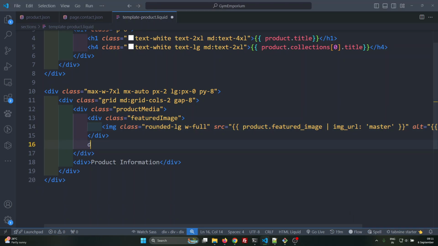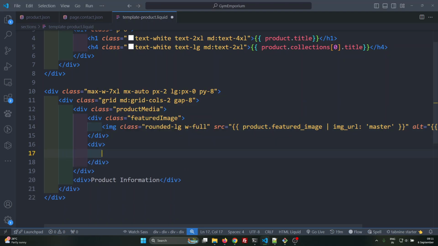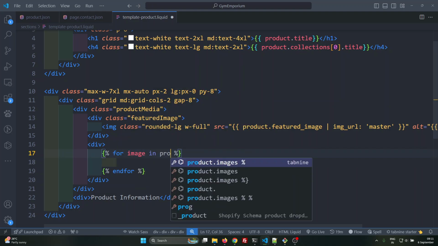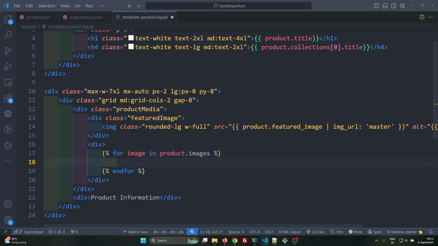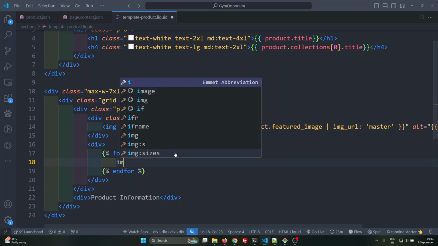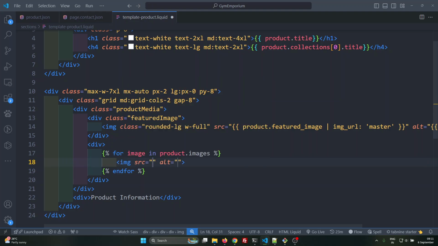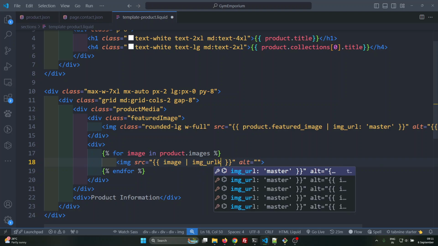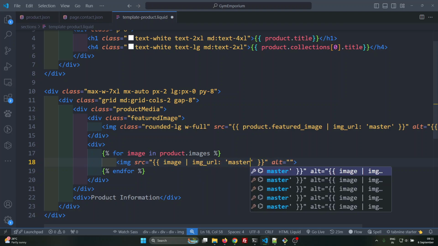Let's start by creating a div. Here we are going to use a loop. I'm going to use image in product.images, and here we are going to use an image tag. The source of the image tag would be image, which would be this variable, with img_url and then the master.